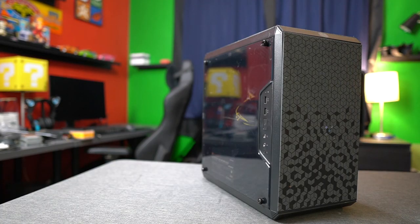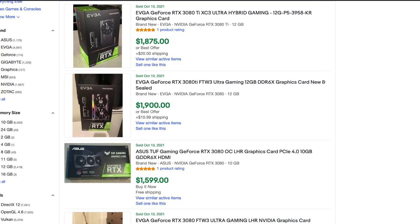The case is nothing to write home about, but it does work, and you don't get any fancy lights or anything, but you get a functional gaming PC that'll perform better than anything close to that price range that you can buy off the shelf at either Best Buy, Newegg, or Amazon. This was a fun build. It proved that even today, when graphics cards go for triple what they cost normally, you can still build a worthwhile gaming PC on a budget.